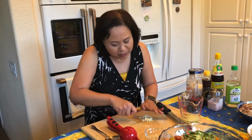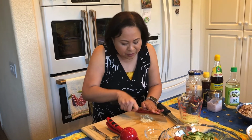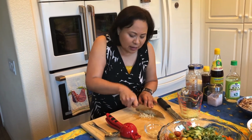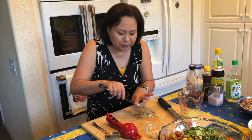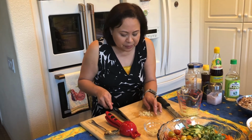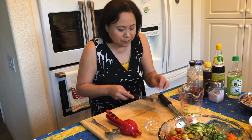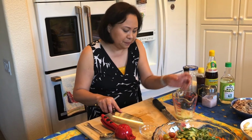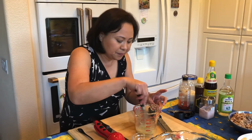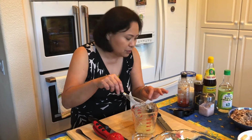Sometimes I just put the whole thing in my blender and blend it. And that way, if I'm in a rush, it's faster. But I doubt how fast that is, because then I have to wash my blender. Okay, so I have that, and we're gonna put that in here. Now, for the rest of the ingredients that we have. So I have that here. Okay. It's wonderful. It smells very, very fragrant already.